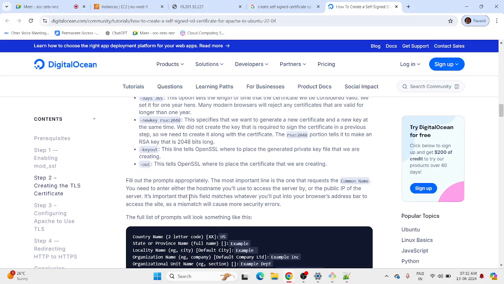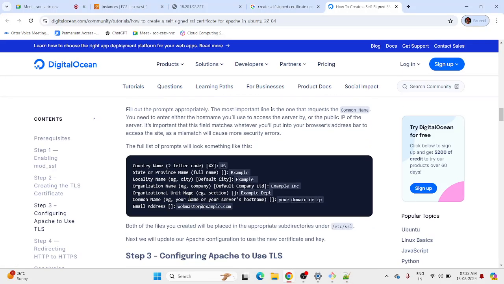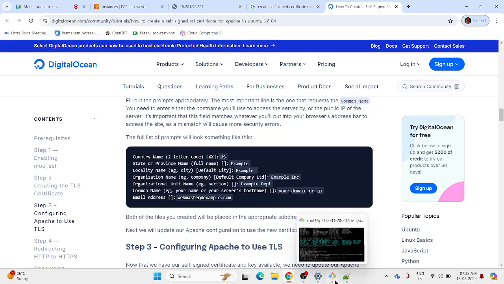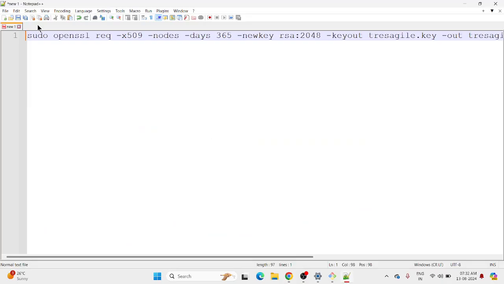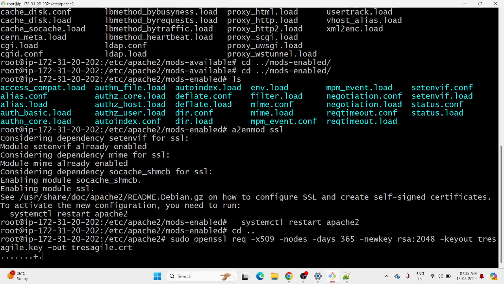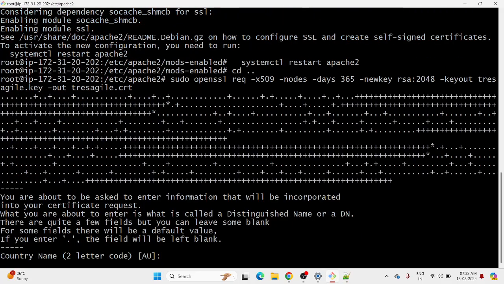Now if I execute, what happens? It will prompt you for the country name, state, location, organization, email address, domain and so on. Let's see if this works. What is the country name?